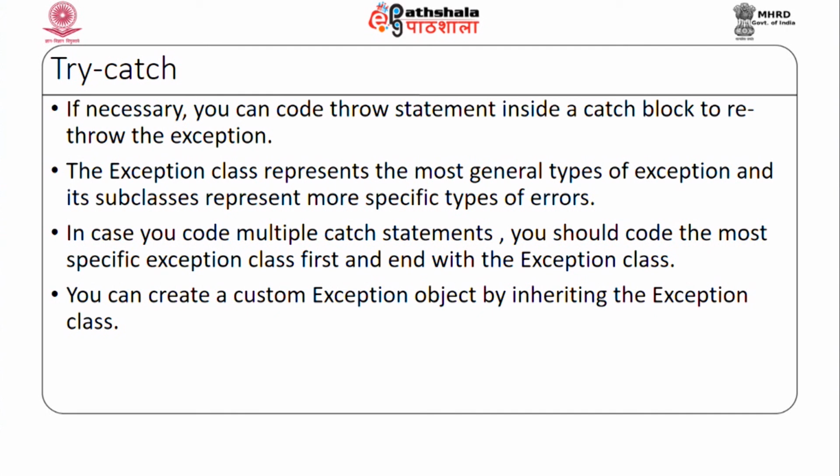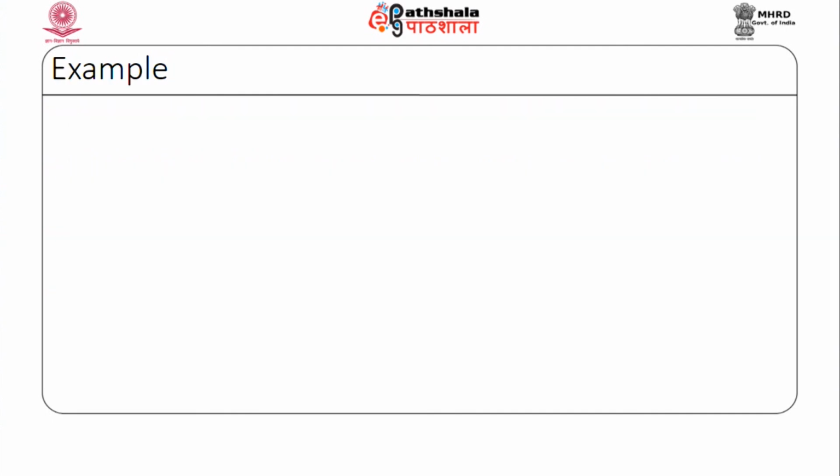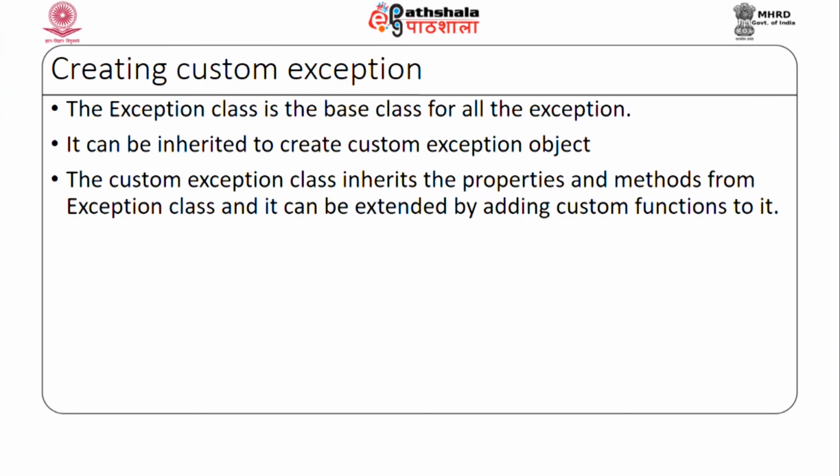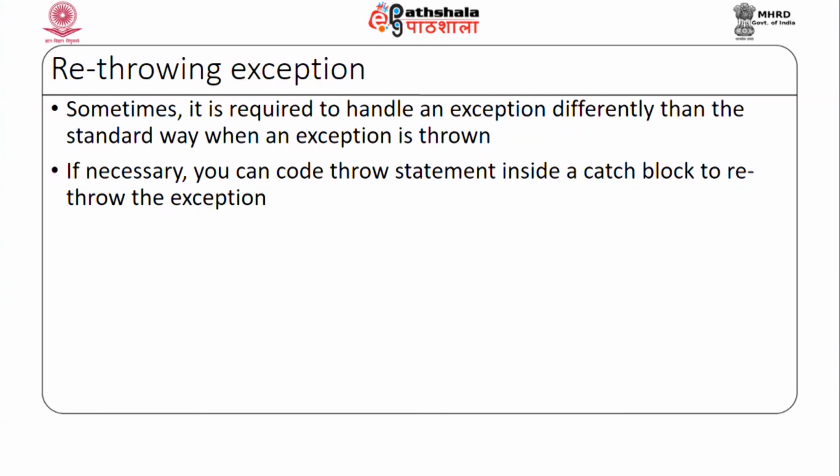You can create a custom exception class by inheriting the exception class. This we have already taken, as we know that the exception class is the base class. It can be inherited to create a custom exception object, and the custom exception class inherits the properties and methods from the exception class, and it can be extended by adding custom functions to it. This is the example we take.